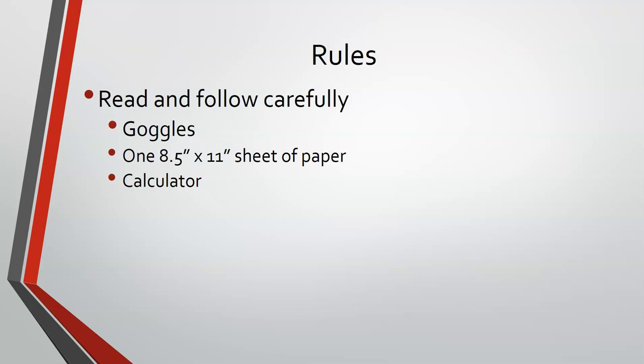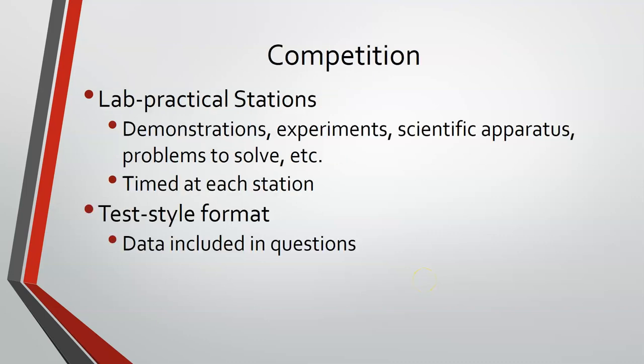Make sure to read and follow the information about goggles, about what's allowed with their piece of paper, that they can have notes and information from any source in any format, and what type of calculator they can bring with them. Also be aware of what they can't bring with them based on what's in those rules. So read that very carefully and be prepared.